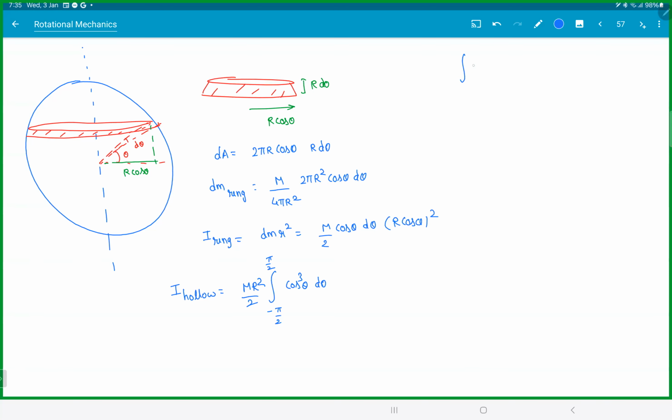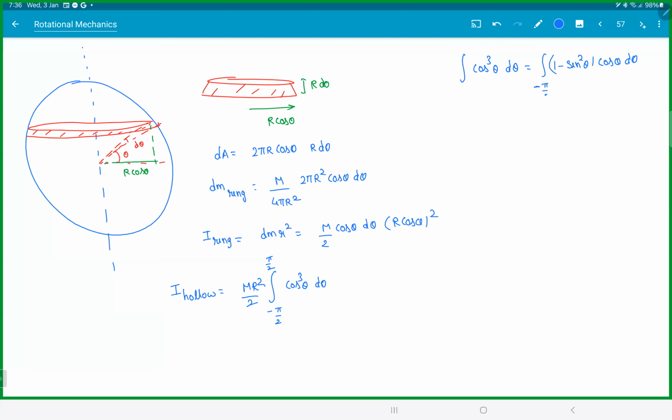Now this is a little math. So you can write cos cube theta as cos square theta times cos theta. There's a technique called integration by substitution. 1 minus sine square theta into cos theta d theta. Now see, if you got till here, you're done. Don't worry about that math part of the integration. It's okay if you don't get it now, because when they actually teach you in math, this is a joke.